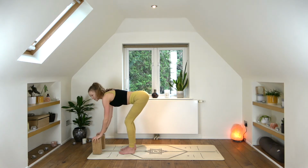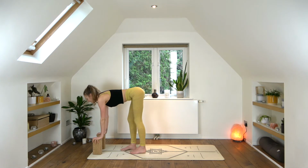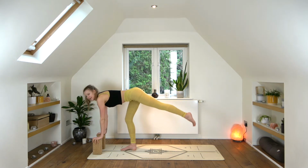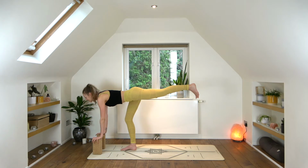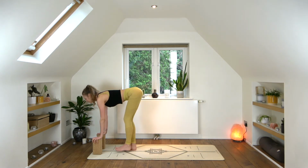We're dropping our blocks down to the floor and taking hold of the top of them. So we want to have enough space for our back to elongate. Extending our left leg back, keep the right knee bent. We lift the left leg up as high as it will go without going into the back, and then bring the foot back down to the floor.